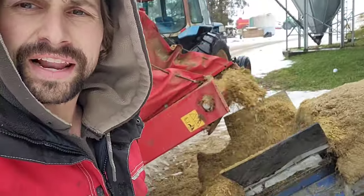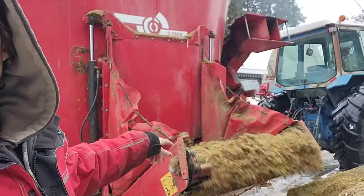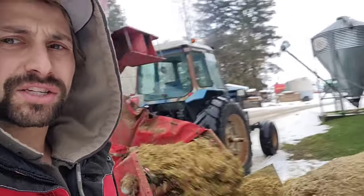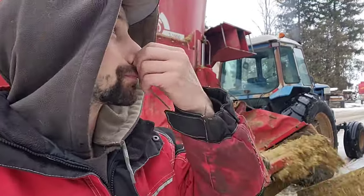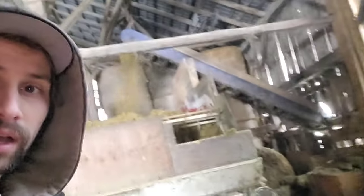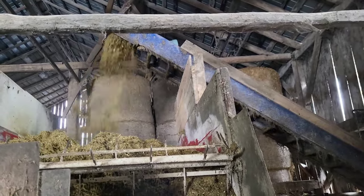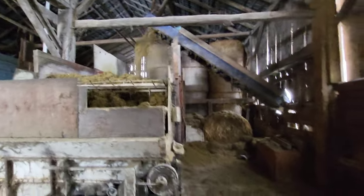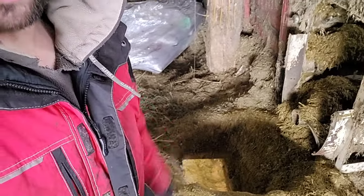We're just unloading it now. The conveyor isn't quite wide enough — this conveyor of the mixer is too wide for this mixer. We've got a hopper here that helps a bit. It's not ideal but it works, and then it just conveys it up into the barn right there. It's just an old forage wagon we have up here, hooked onto a ten horsepower motor, and there's a switch downstairs — we just drop it down from downstairs.